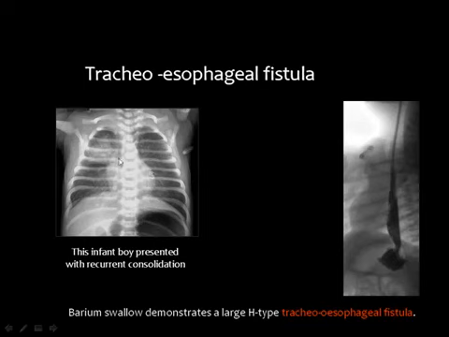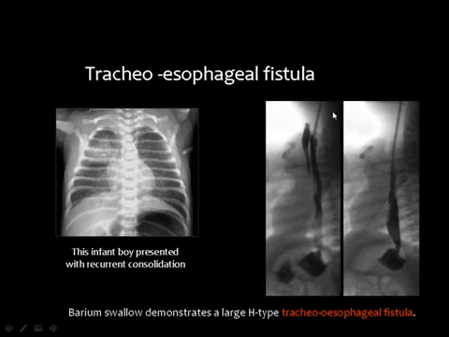In this patient with recurrent pneumonitis or pneumonic patches in the lung, a tracheoesophageal fistula was suspected and evaluated by barium. Then a nasogastric tube was introduced and the barium was injected, and there was no communication between the esophagus and the trachea.